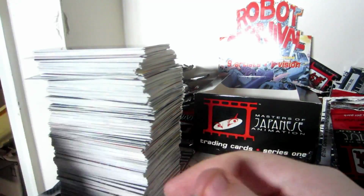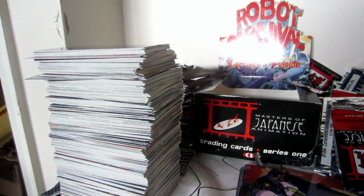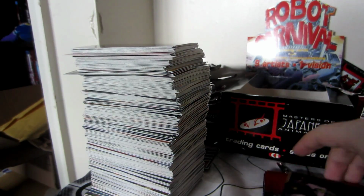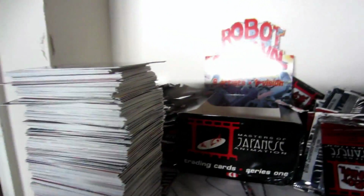So we didn't get the Presents foil, which is a shame, but again, on the internet, eBay, there are complete sets out there for not very much money, so I could get it, but it's a shame I wasn't able to pack it. So these are all the cards. There's 357 cards there, 3 secrets behind there that I'll show you in a minute. So let's get to that, shall we?